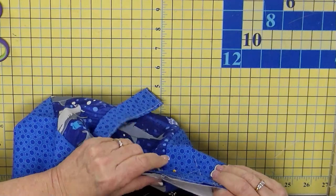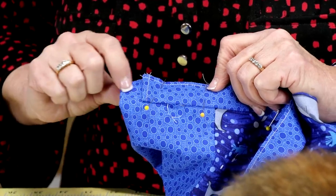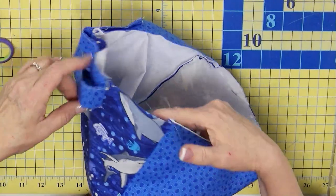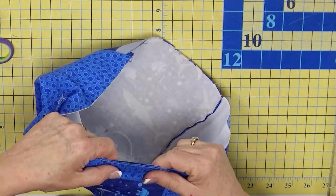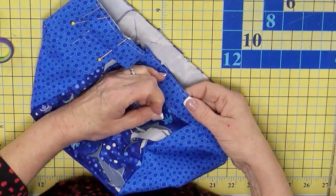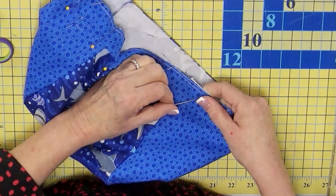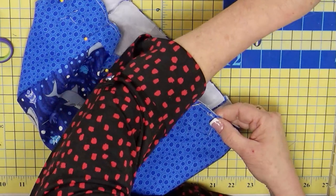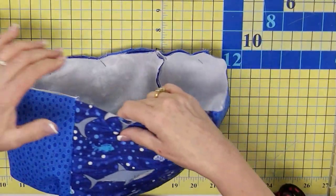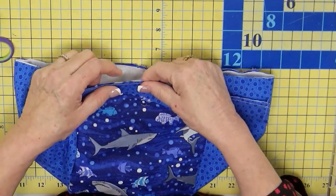Let me just show you. Right there. It's hard with that blue and blue, but that's how much distance I have here, and it'll be about the same on the other side too. Did I finish pinning over here? No. Let's finish pinning that other side on the other side of that notch. All right, now we're going to do the other side. Line up those notches.